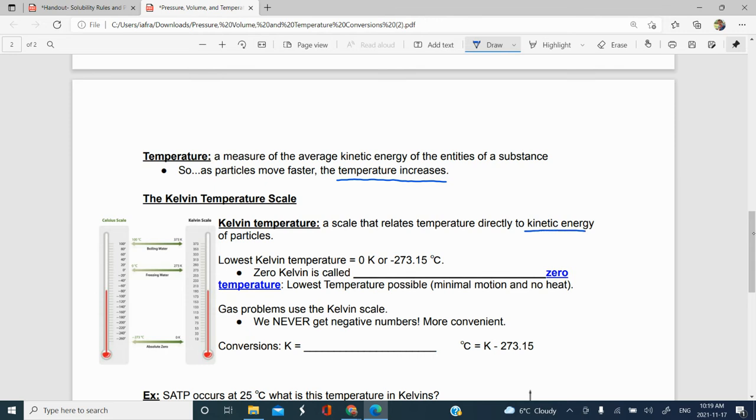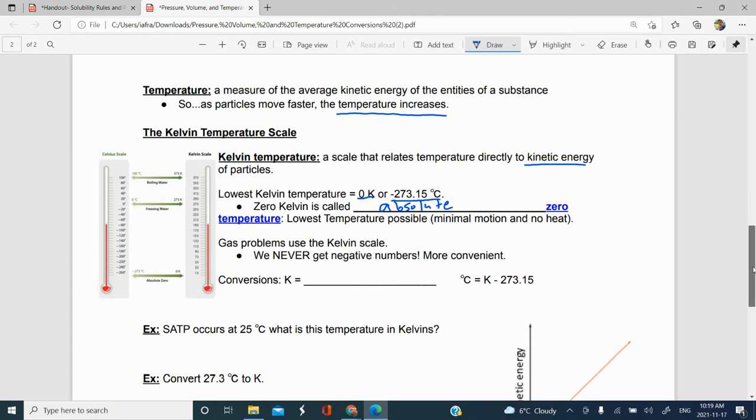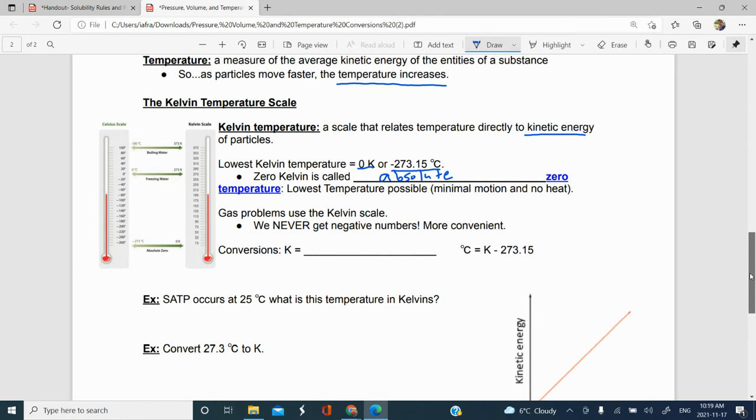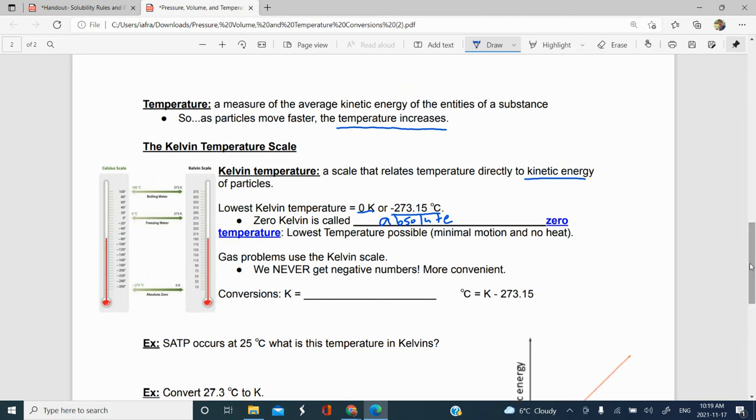In the Kelvin temperature scale, the lowest value you can get is 0 Kelvin. If you were to convert that to degrees Celsius, that's negative 273.15 degrees Celsius, which is essentially something called absolute 0, where there's no more movement or heat. It's your minimal volume and minimal motion. And we saw a chart in the slide deck that shows us how we determined at what temperature absolute 0 would be.